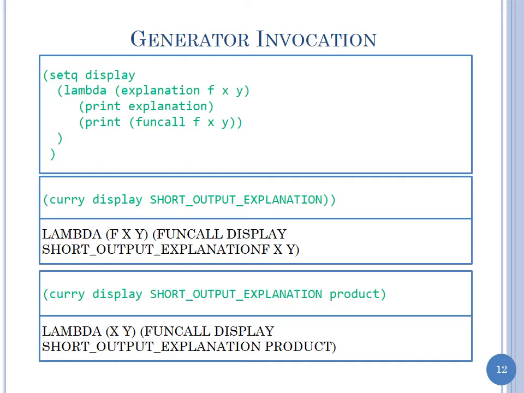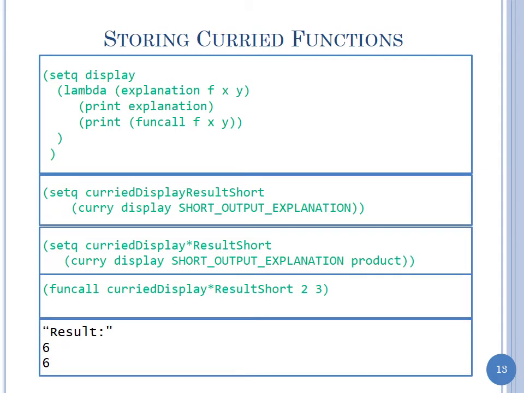Okay, so this seems to be complete, but it's not. There's lots of holes in this definition, and we need to know how it's implemented. But before we do that, of course, we can take a curried function and associate that with a name. That's all I'm doing here. So I'm doing the same thing. I'm currying twice. I've got two curries, and one curry I'm assigning to curry display short result short, and one I'm assigning to curry display product result short. Okay. Any questions so far?